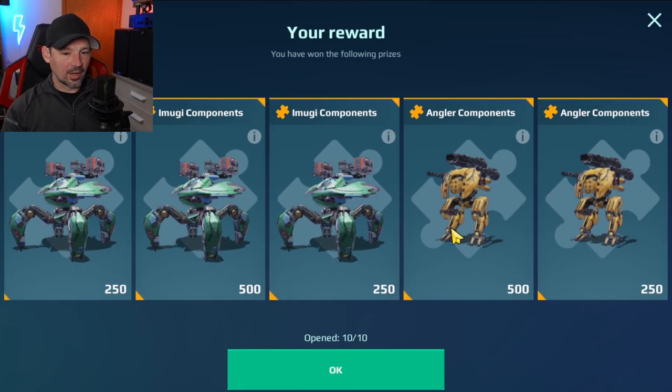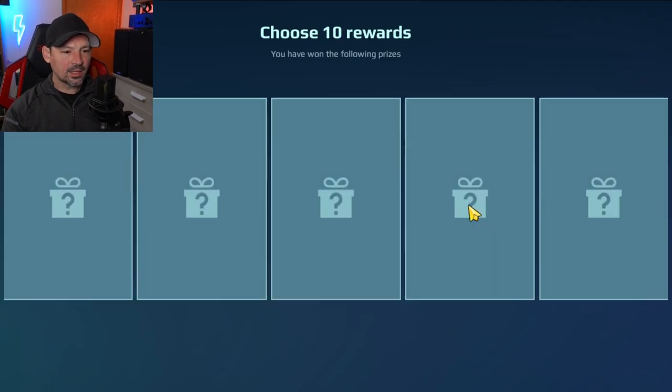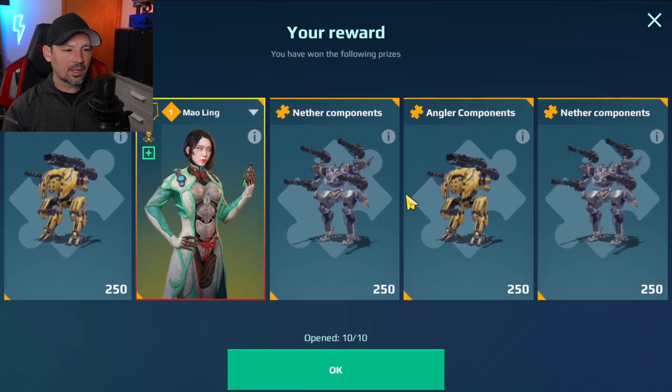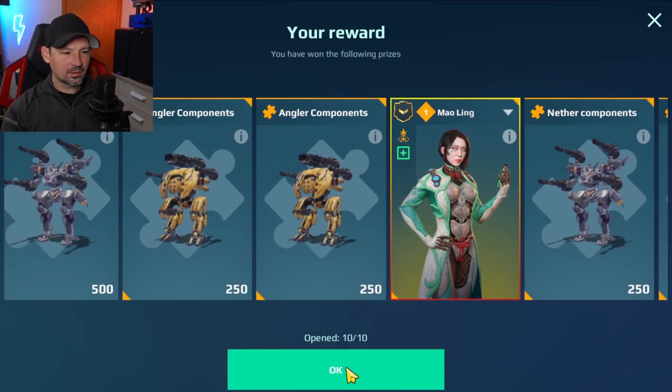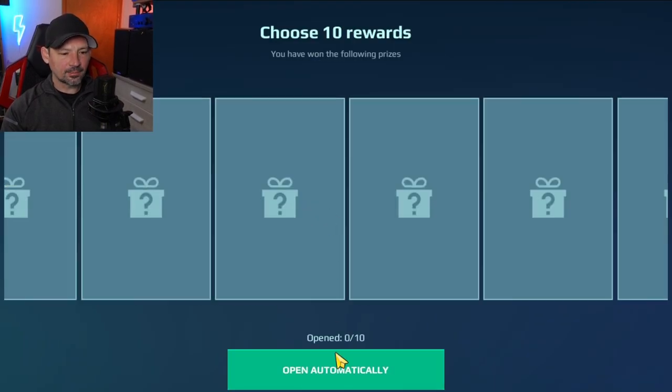And more robot components. Okay. Next. What do we get next? Open automatically. Okay, we got one pilot. That's nice. So far, a bunch of components and one pilot.